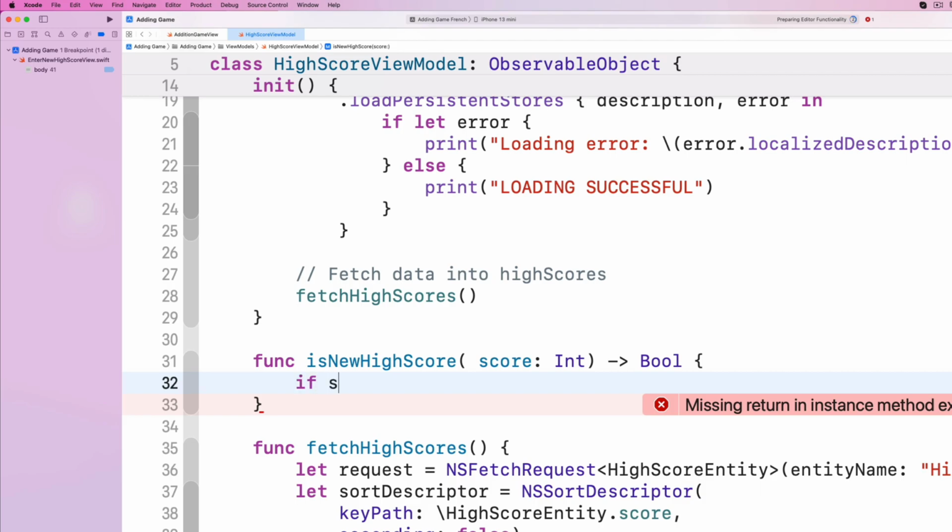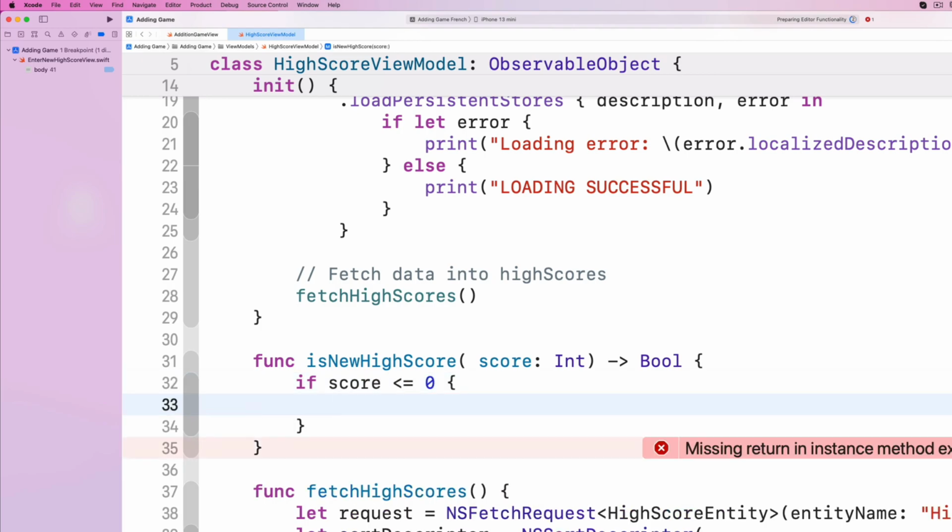Okay, so now if the score is less than or equal to 0, then I don't want to store it, right? If you got 0 points, then it doesn't deserve to be added to the high scores. Now, what about this less than, right? It doesn't make sense that the score would be negative, but it doesn't hurt that I checked less than.